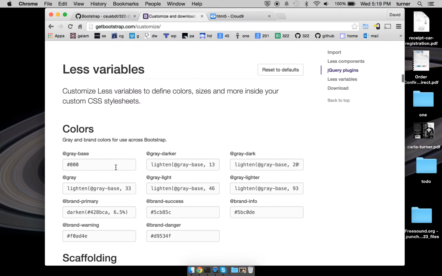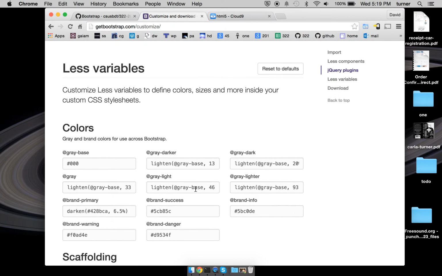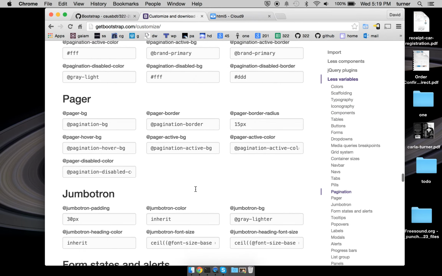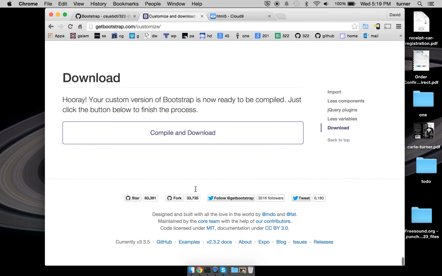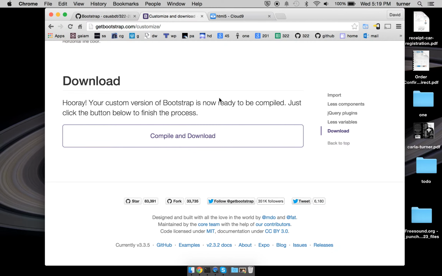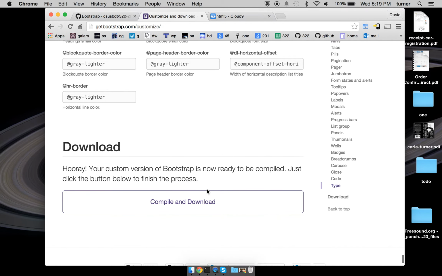set these parameters, different colors. So the base library has these particular colors set, but you can modify these. And when you're done with all these settings, probably on the bottom there's some kind of a build button there. Download, here it is, compile and download. So you can do that to the site here. So you can change all of these settings, compile, and then download a custom version of that library for you.